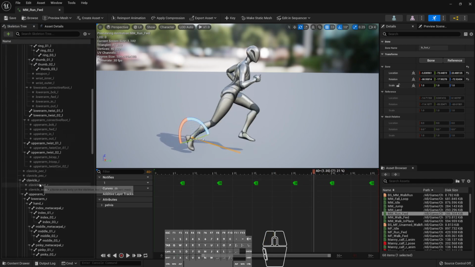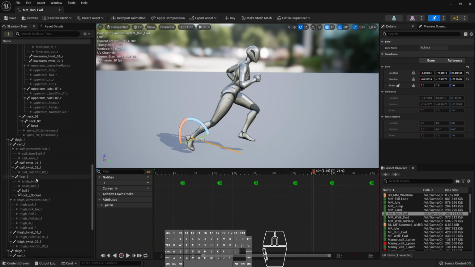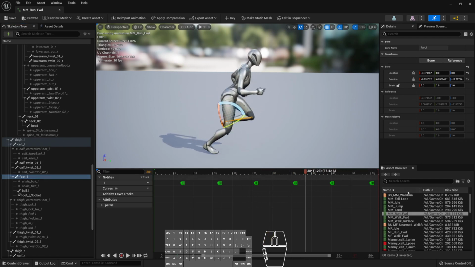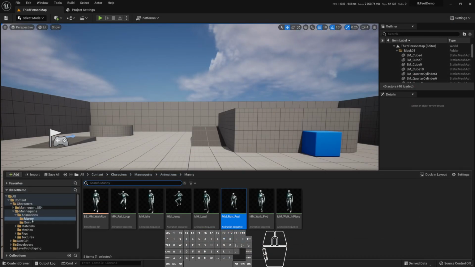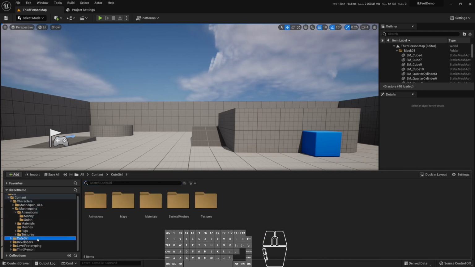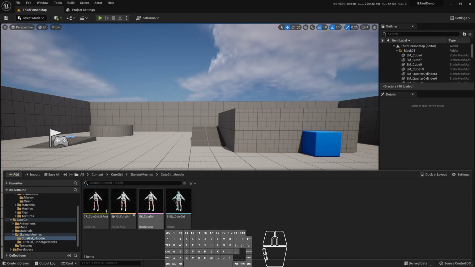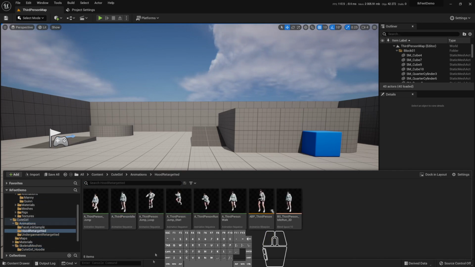We can find also the foot bone, and it also moves around. But if we open the animation of our character, which we retarget, well, this character comes with retargeted animations as a test.